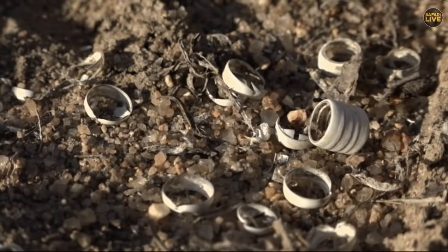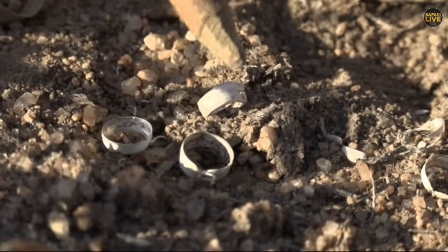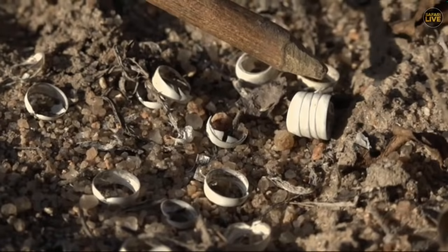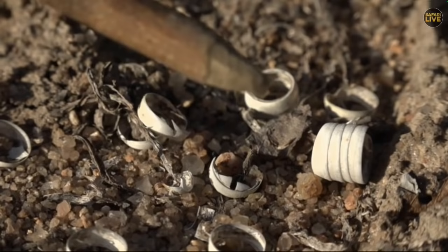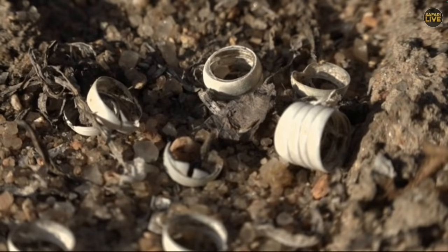I know a lot of people have a lot of confusion between the millipede and the centipede. So the centipede and the millipede are completely two different animals. Here comes the difference. The millipede, let's look at this very big segment here. The millipedes have got a round body, and the centipedes have got a flat body. The millipedes have got 1,000 legs. Look at the legs. These are the legs they have got. They've got approximately 1,000 legs, and the centipedes have got 100 legs.